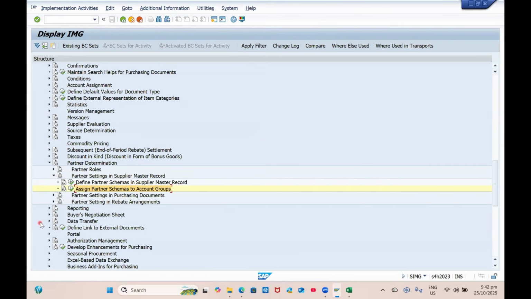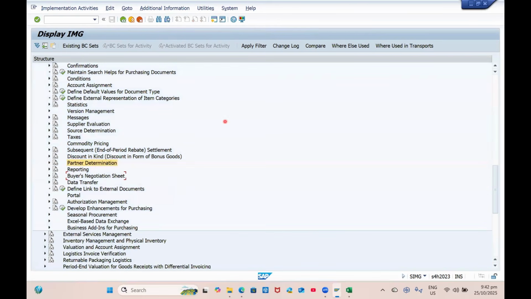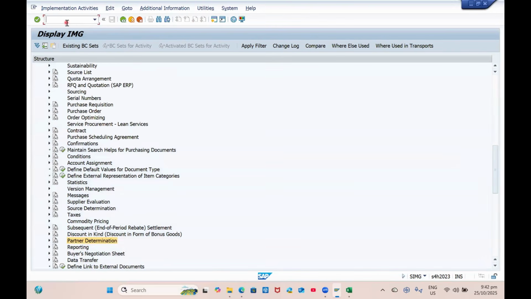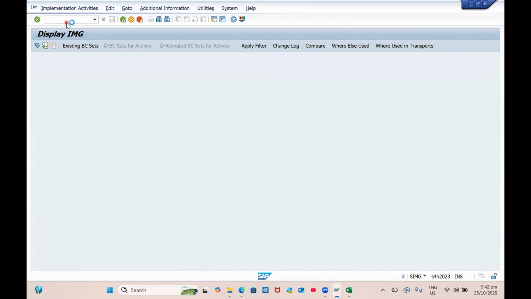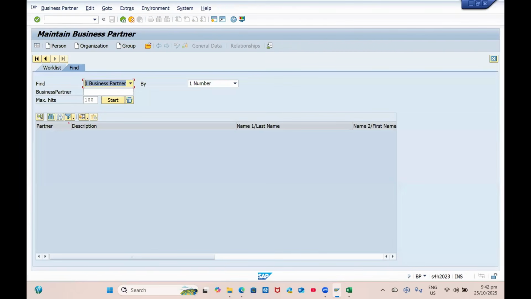So now payment terms also you can create if you want a new payment term, otherwise we'll use the existing available payment terms. Once the payment term and everything is completed, what are the BP roles available? So now we are going to do the BP creation, /n BP. And here we have different roles for BP, right? So those things we are going to do.